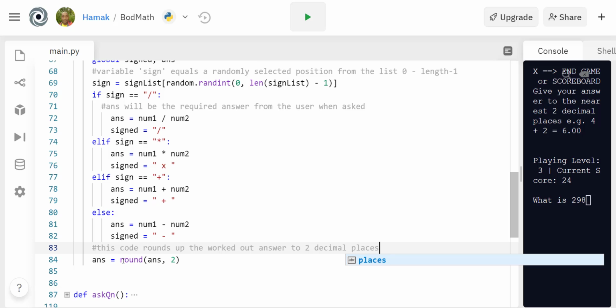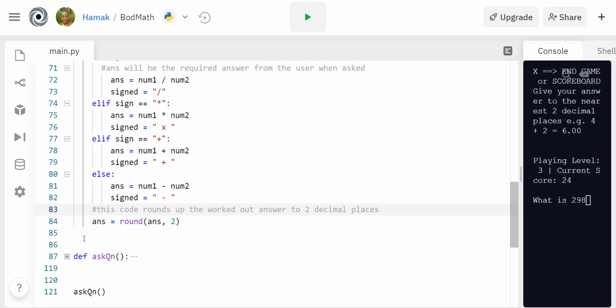That's what the code is. The answer you got from the calculation, round it out to 2 decimal places. So you're resetting it to that value.